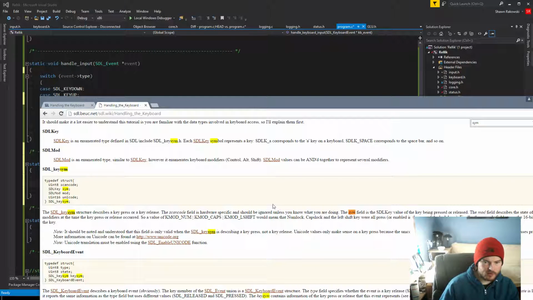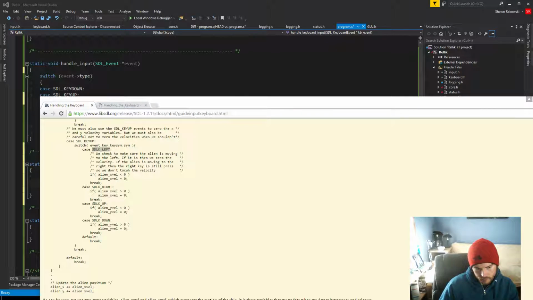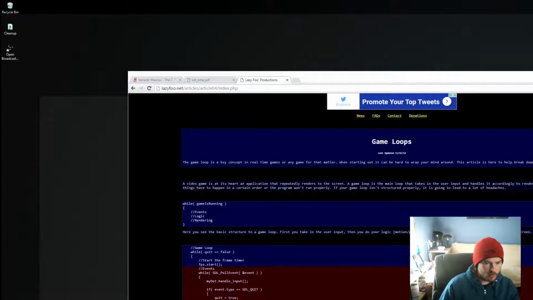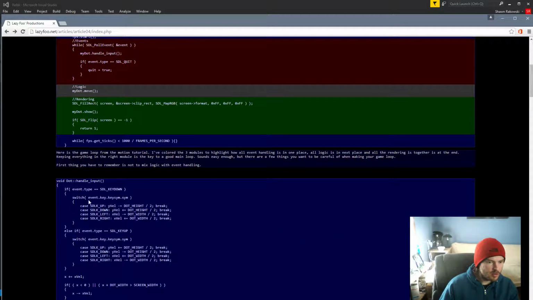The sim field describes the SDL key value of the key being pressed or released. Let's take a look at the other tutorial I was looking at, how he kind of does it. SDL key up, down, left, right.